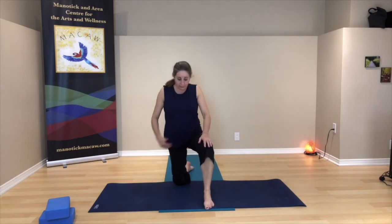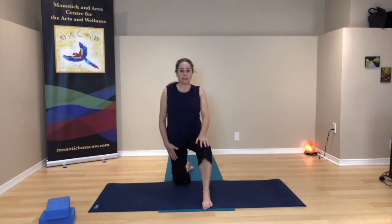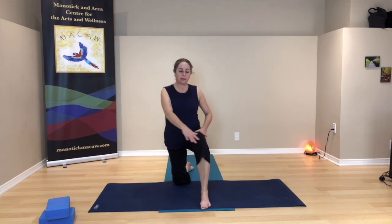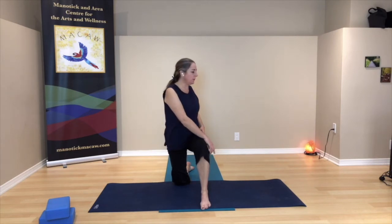Okay, so wherever you get here is fine. You've got the left knee on the ground, right foot on the floor. Both knees are at 90 degrees. Okay, we're going to turn towards the right. So the left hand could come to the right leg and you can rotate the spine towards the right. So right hand can just be at the hip.